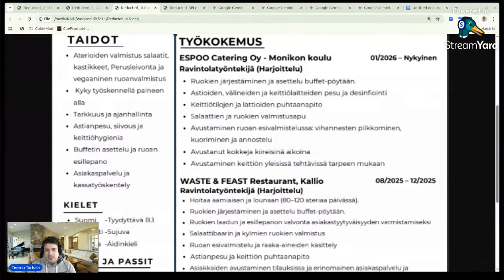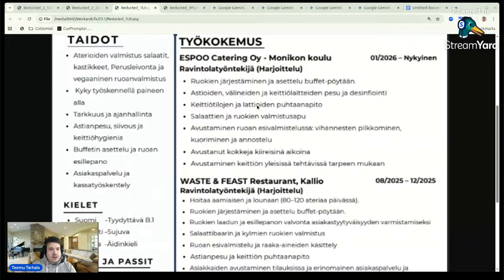Then under it, setting a buffet, and then actually next one I would keep, it's a customer service and working on a cashier. Too bad. I will have most likely on Wednesday a new tablet. I hopefully can highlight from it. It would be easier than me just reading, but I would just keep a couple from this part. And like in the previous CV, we are missing the soft skills. We should have professional skills and soft skills, because the soft skills will tell what kind of person you are.